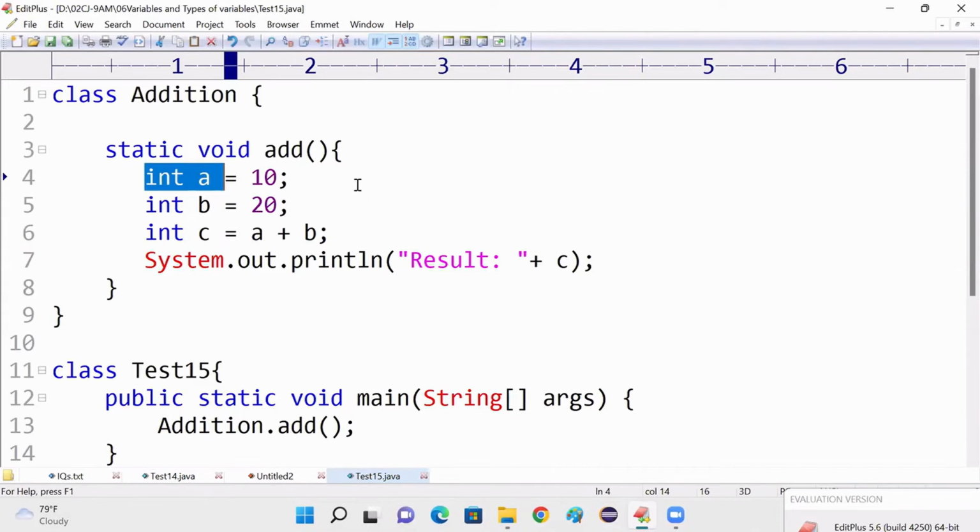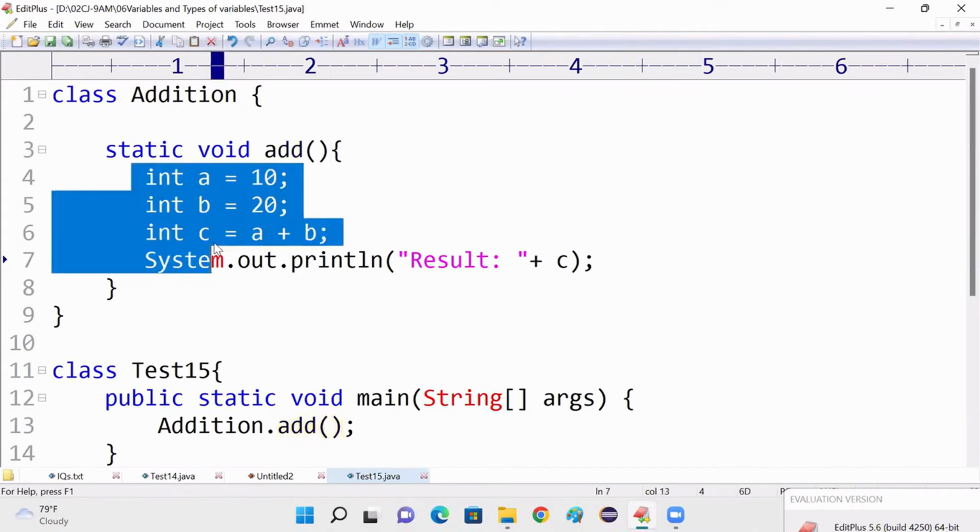Again, I'm asking, what are the different places where we create variables? Two places: class level and method level. At class level, how many types of variables? Two types: static and non-static. At method level, how many types of variables? Two types: parameter and local variable. When is a static variable provided memory? When the class is loaded into the JVM. When are non-static variables provided memory? When an object is created. When are parameters and local variables provided memory? When the method is called. Everyone understand? Shall I ask the next question? Tell me. If I call this add method, are these local variables immediately provided memory?